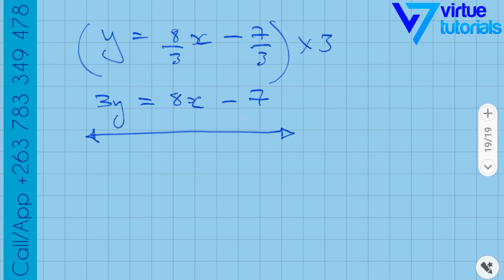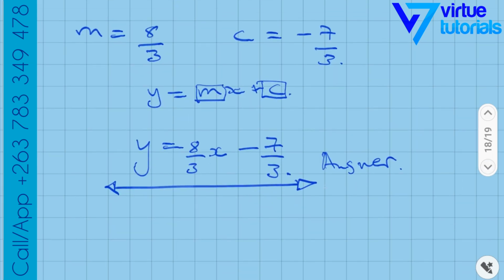You should just be careful to note that since there is now a coefficient on y, this is not the m and this is not the c. You have to remove the coefficient on y, this 3, for you to get the actual m and actual c. And we do that by dividing by 3 throughout. But for now, you can be satisfied with this being the answer that you were looking for. You found your m and then you found your c.